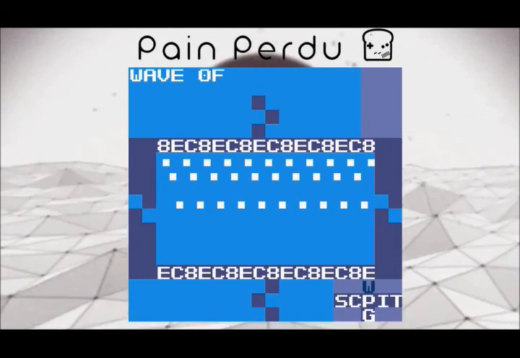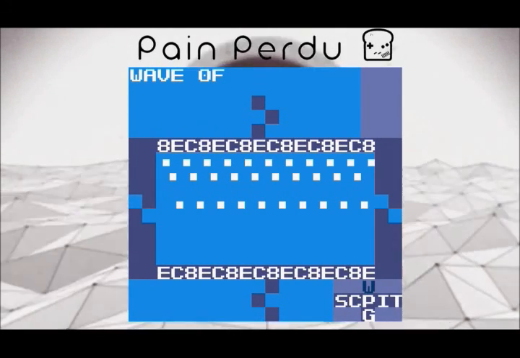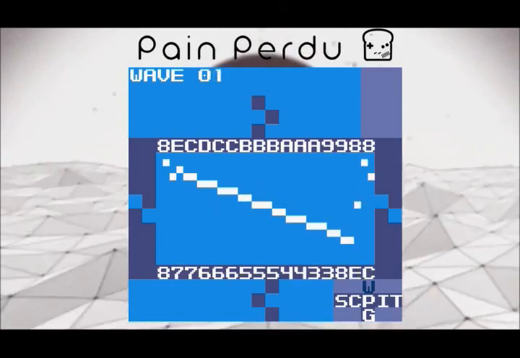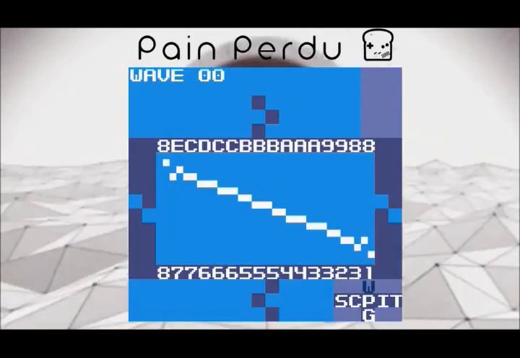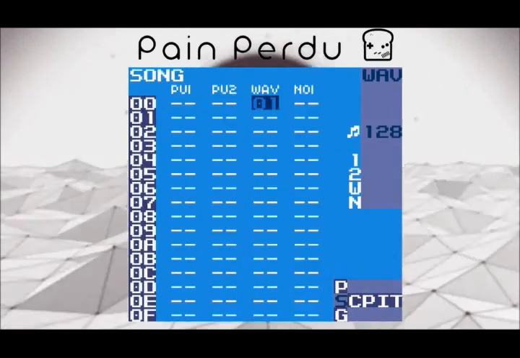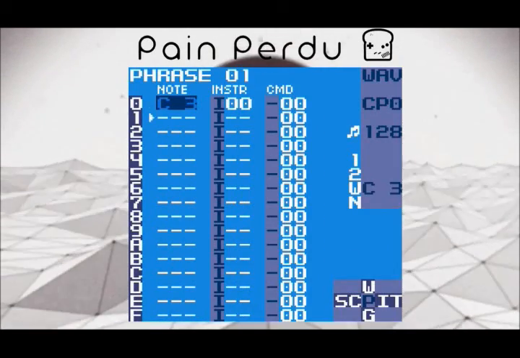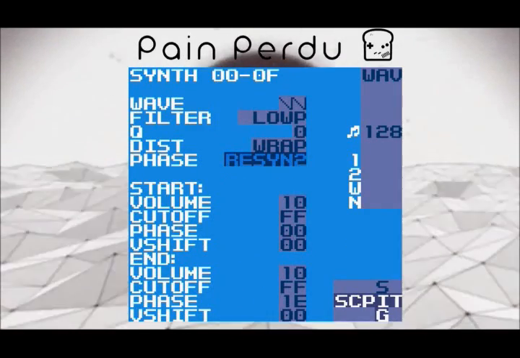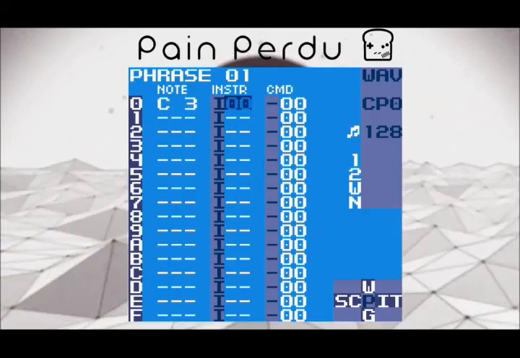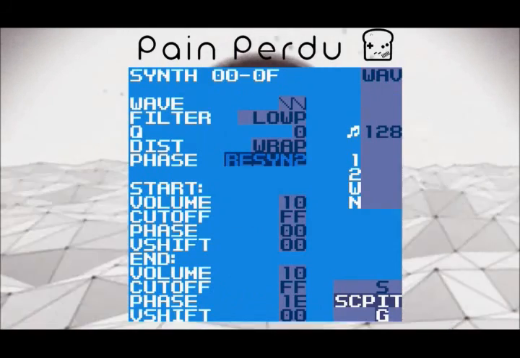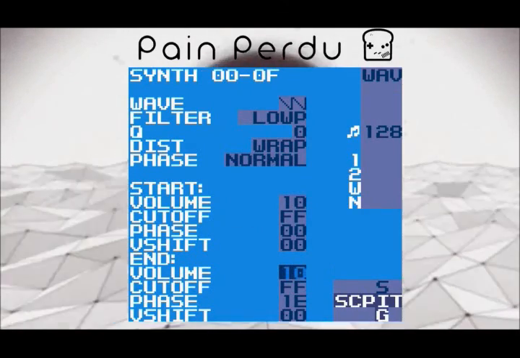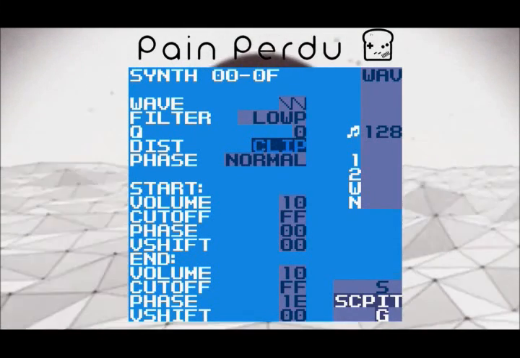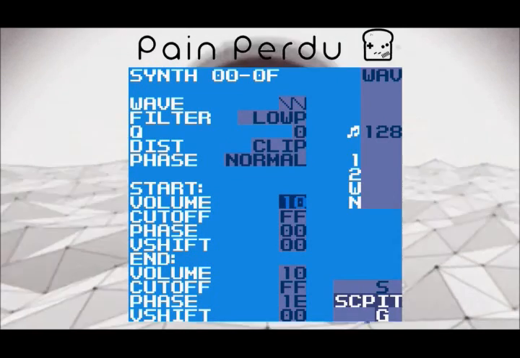And at the highest points, this is kind of an even higher saw wave. Let's hear what this does. C3. So, same: higher harmonics in a different kind of way. So that's it for phase and resync. This is our standard sync. Oh, and we're actually in wrap, but it doesn't wrap because we're still at volume 10.